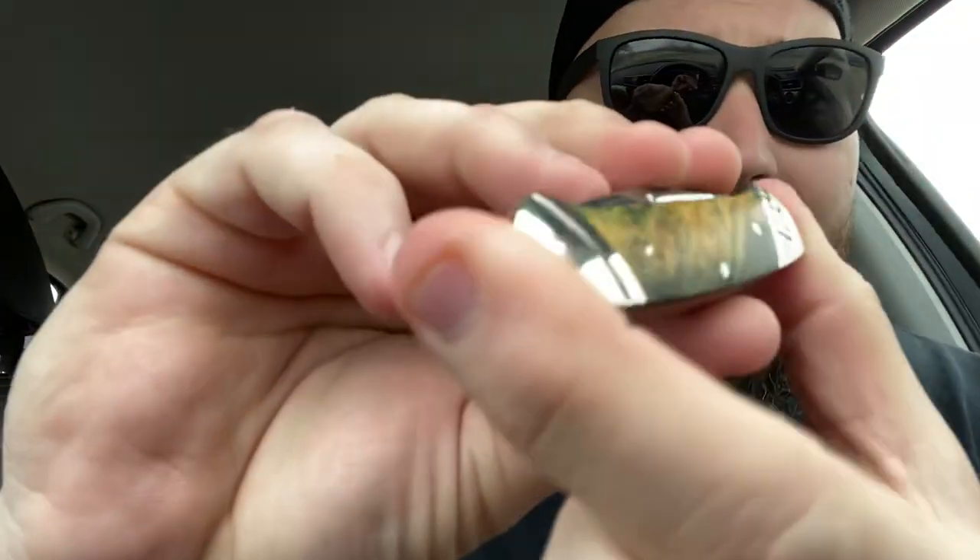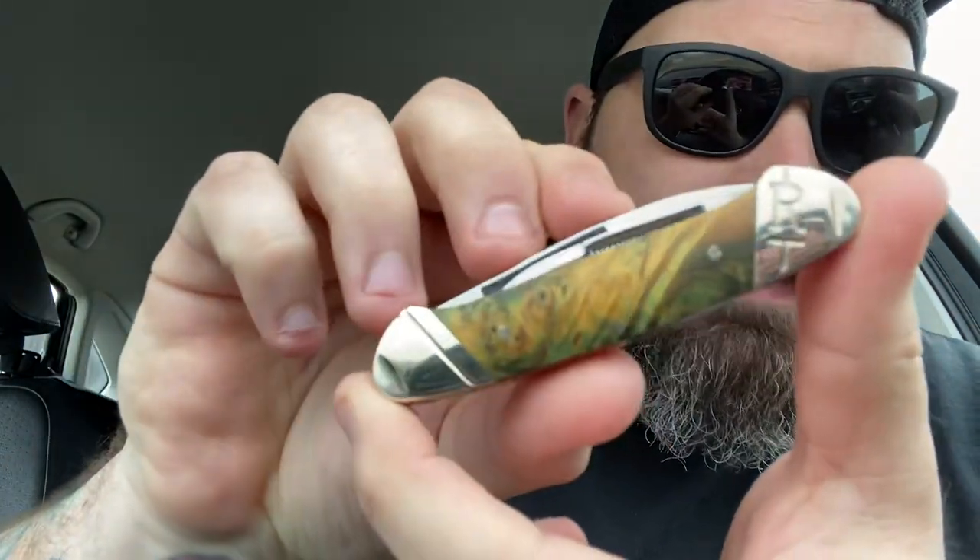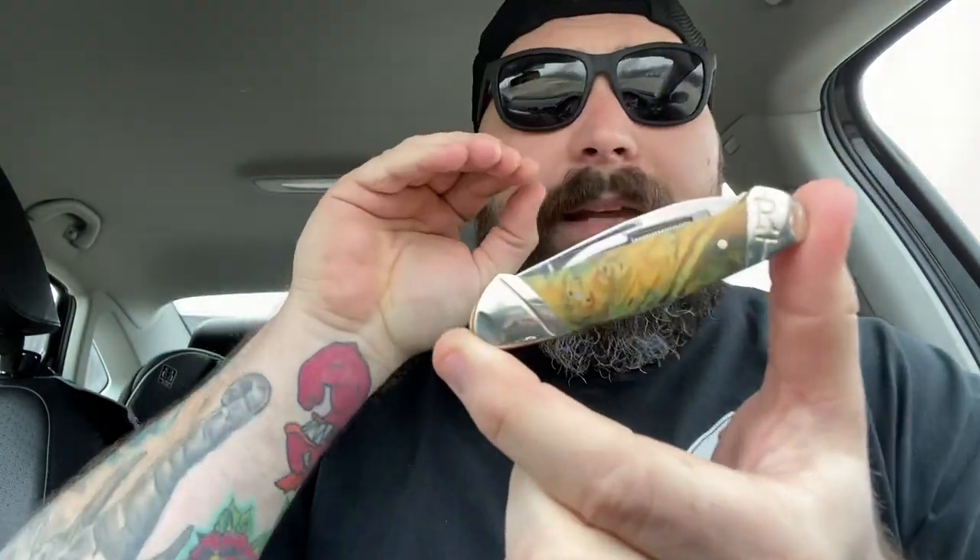Both of these knives are $14.99 at smkw.com. The scales remind me truly of a watercolor painted by Bob Ross — like if he was going to mimic a nice green lake with that peaceful moss. There are browns, yellows, light greens, dark greens — everything about this. I can't talk about the handle enough. If you are into aesthetically pleasing knives, these are second to none. They are pretty.